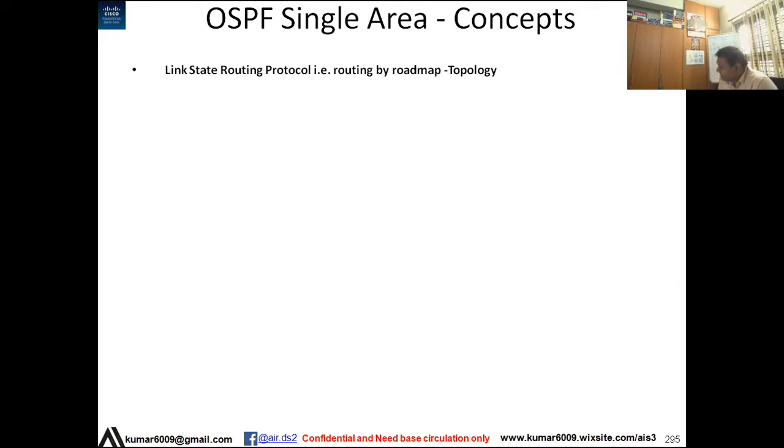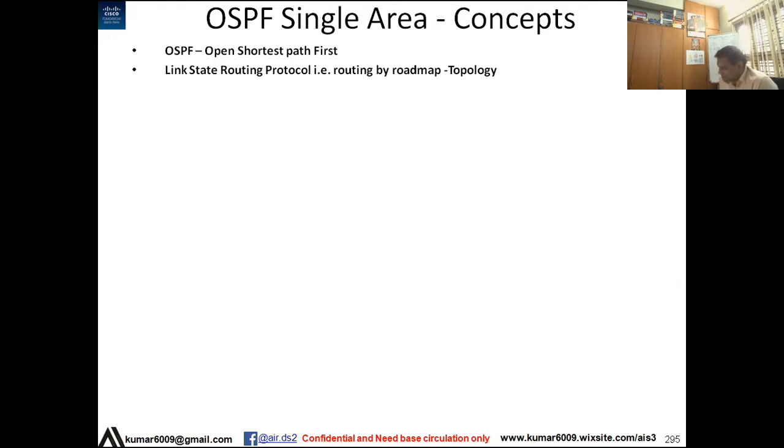If you understand the complete topology of the network, then it will find the best route. It will not ask for routes from the neighbors, so from neighbors it will not get any route updates. It will only get the topology details from the neighbor. Then after it gets the topology, it will find the best route by itself. Okay. Now, OSPF means what? Open Shortest Path First.